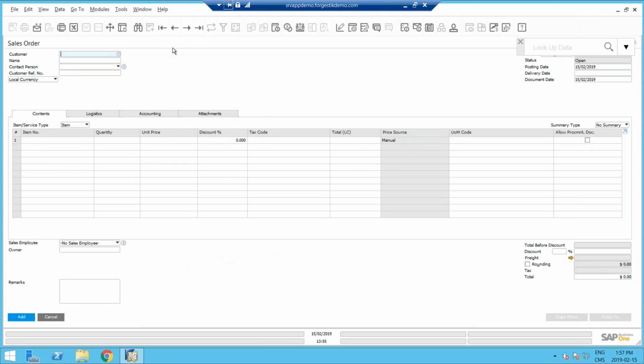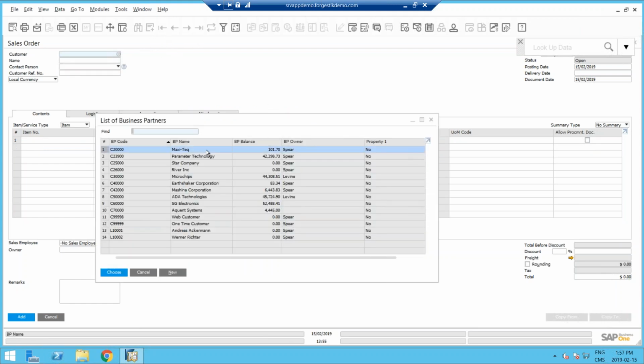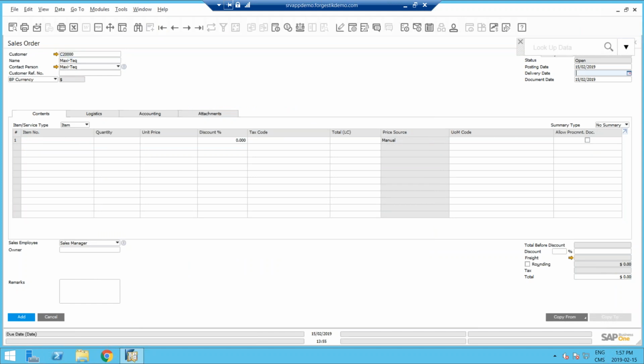Okay, now, when we go to a creation mode, we often have to enter some dates. It could be in the creation of a sales order, it could be because of some filters in the aging or whatever the report is. We know that we can enter any letter. Like I'm putting a P and it's going to enter today's date. It's that simple. But if I want to have the delivery date in 5 days, I'm just going to put +5 and do a tab. Okay. So it's going to be the 20th.